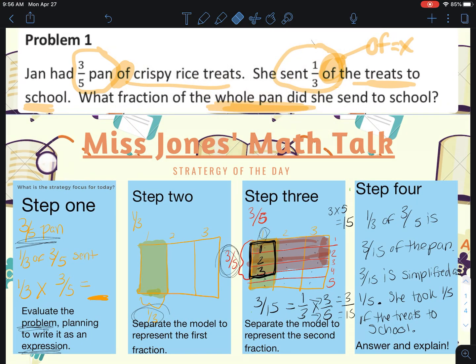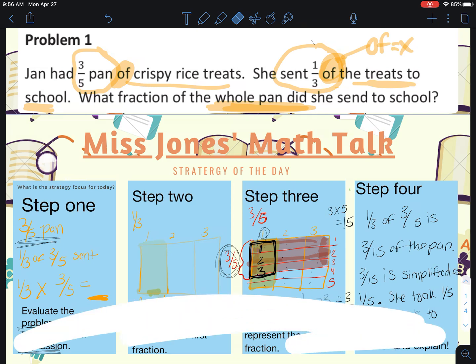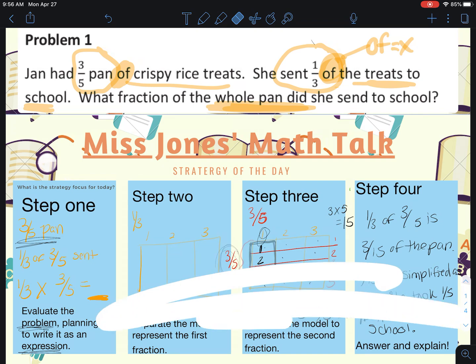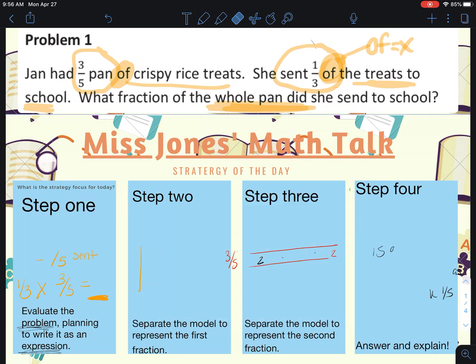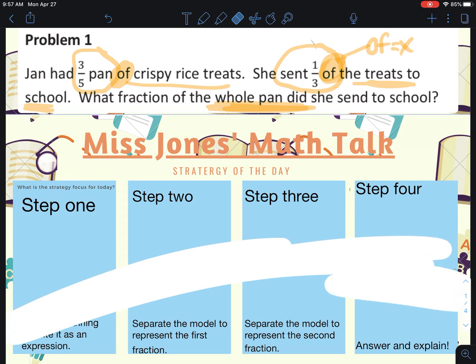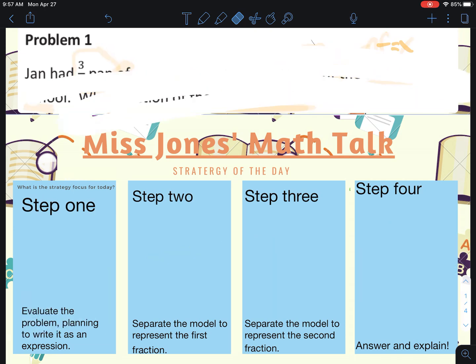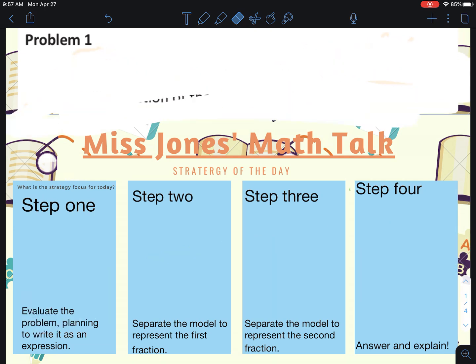When you're doing your lesson preview time, that's the time when you're just watching the video, you're not taking notes. But when you're doing Miss Jones's Math Talk notes, I want you guys to go in your house somewhere, grab a notebook or something like that so that you can write down your strategy steps in your Math Talk notes. You can use these later when you're doing a problem in Nearpod, or when you're doing one of your activities or projects.